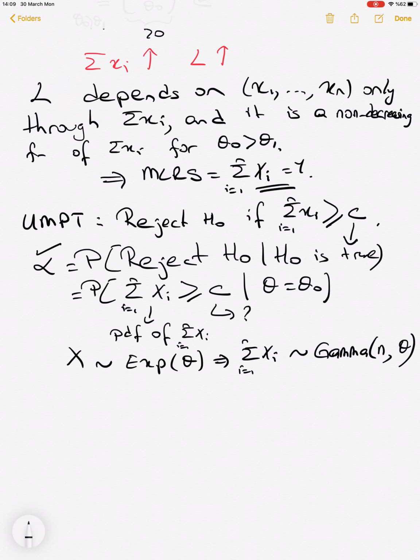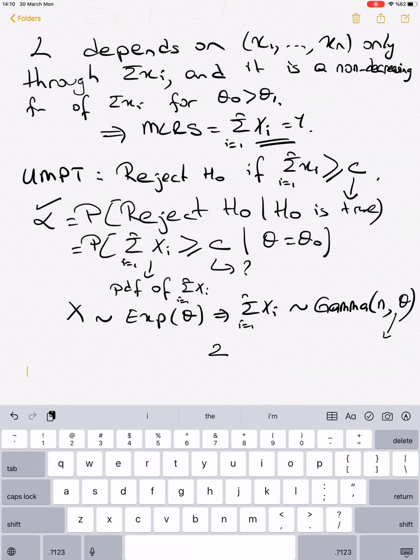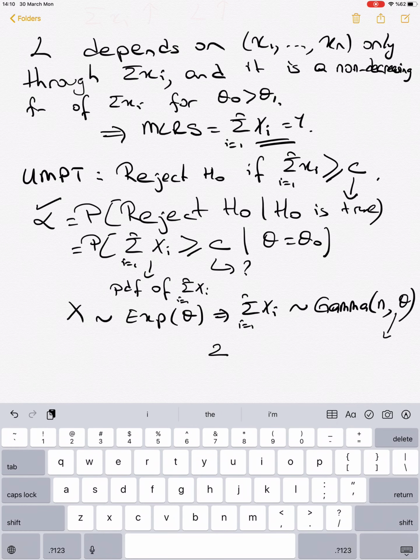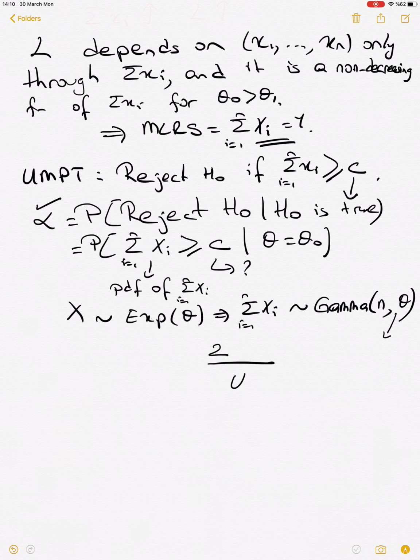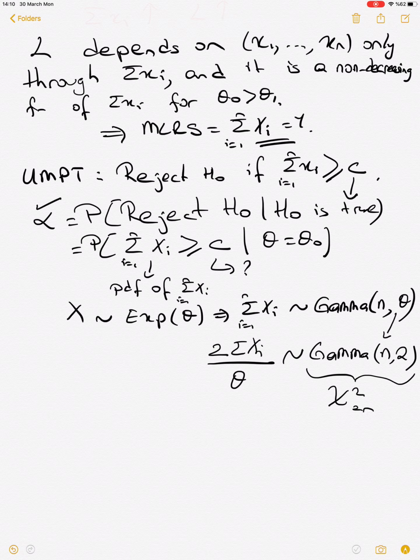Okay, so what we are doing in gamma, converting gamma to another gamma is very easy, and you know that for gamma to be able to be distributed as chi-square, we have to change this theta parameter to 2. This is a scale parameter, and we know that if we multiply or divide by some constant, it only affects the scale parameter. So if we multiply our statistic by 2, then this theta also gets multiplied by 2, and if we want to get rid of theta, what we have to do is divide it by theta. Okay, so our statistic is that one. So if we do that, we have gamma with n and 2. Okay, so which is the definition of chi-square distribution with 2n degrees of freedom? We are just multiplying scale and shape parameters here. Okay, so we know now the distribution of our statistic.